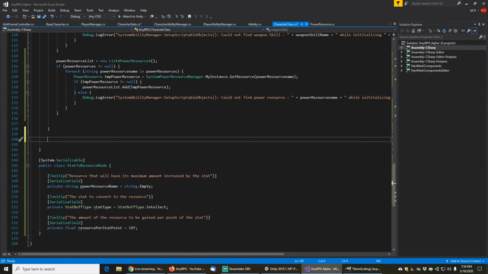Okay, so we totally do need a function for that. So let's make one. This will be a public float get resource maximum.